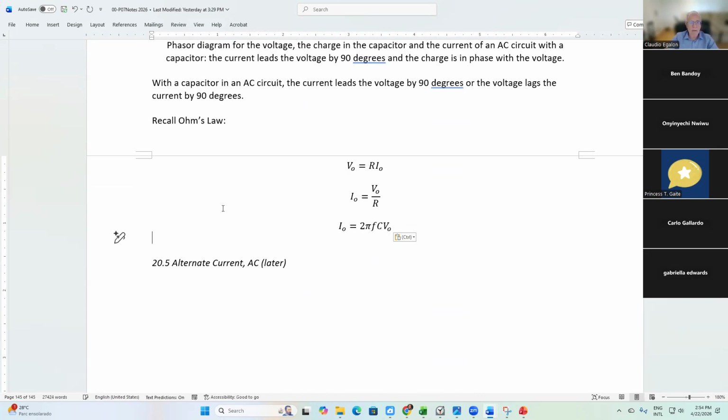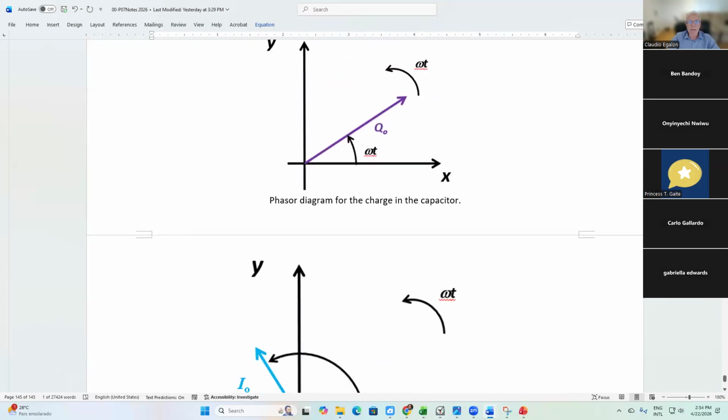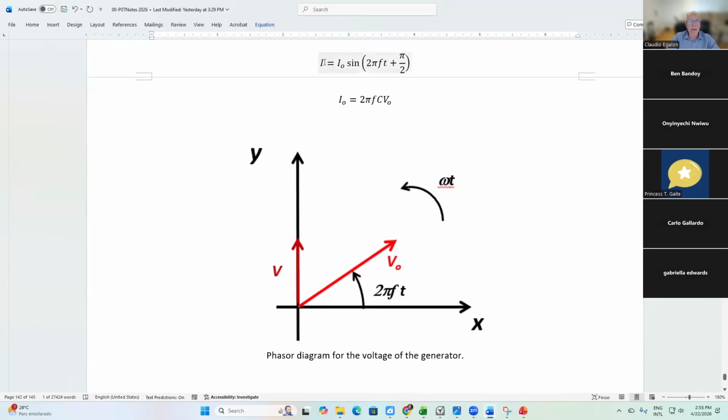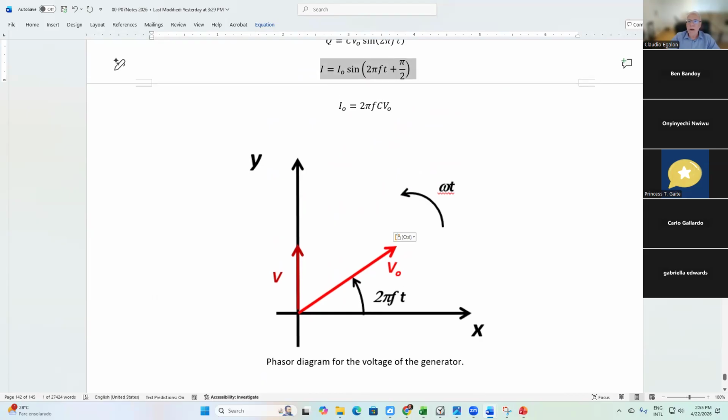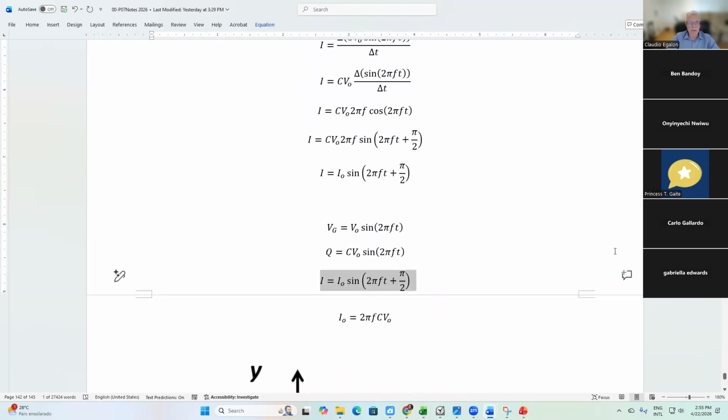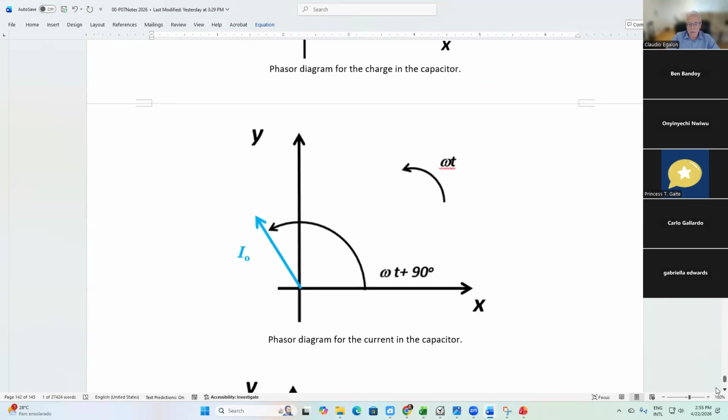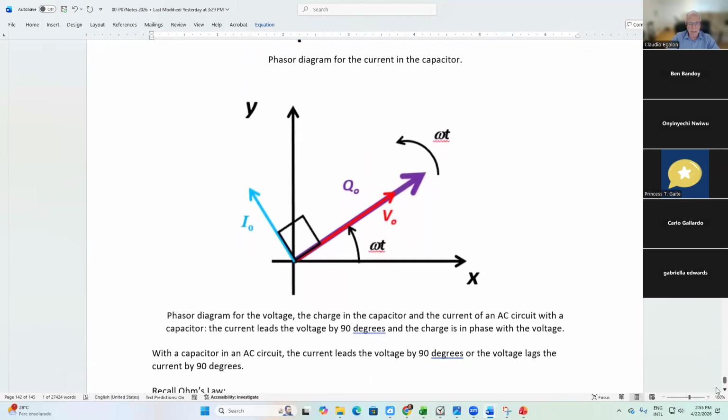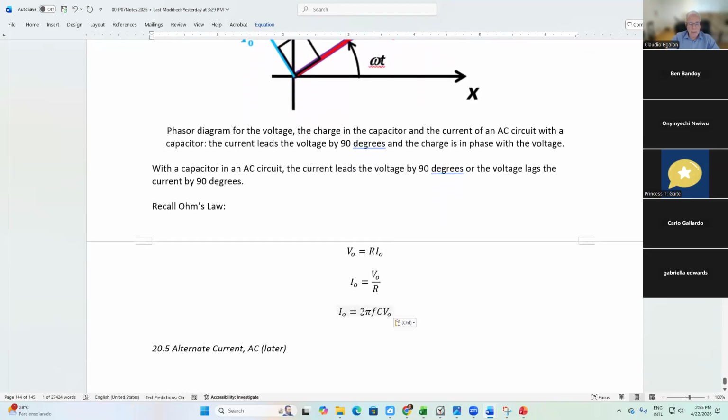And we do have the same relation for the circuit with the capacitor. See, the V naught that we have here corresponds to this V naught. But the R that goes downstairs corresponds to the inverse of this term. This I naught is the I naught that comes out from the current with the capacitor in the AC circuit. And I can make a relationship between this term that you see here and the resistance in Ohm's law.